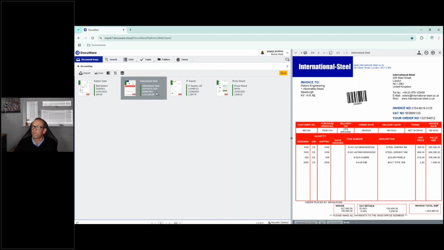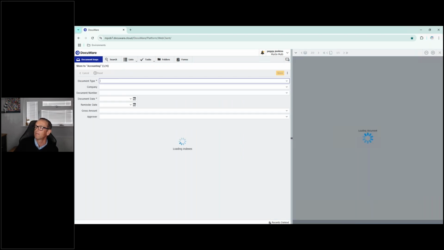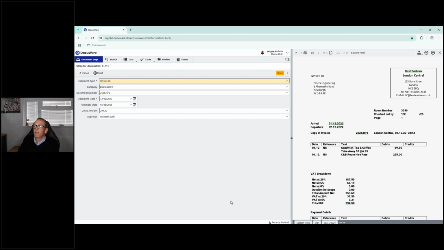If I hover over my invoices, I can see some high-level information that has been captured from that invoice at the moment we receive that invoice. I can tell it's been captured because one, it's populated. So next to company, it tells me the company name, but also it's green. So we've got a really high confidence level that the information that's been captured is actually correct. What I can do from here is choose my documents, click on store, and we can check the information that's actually been captured by this document.